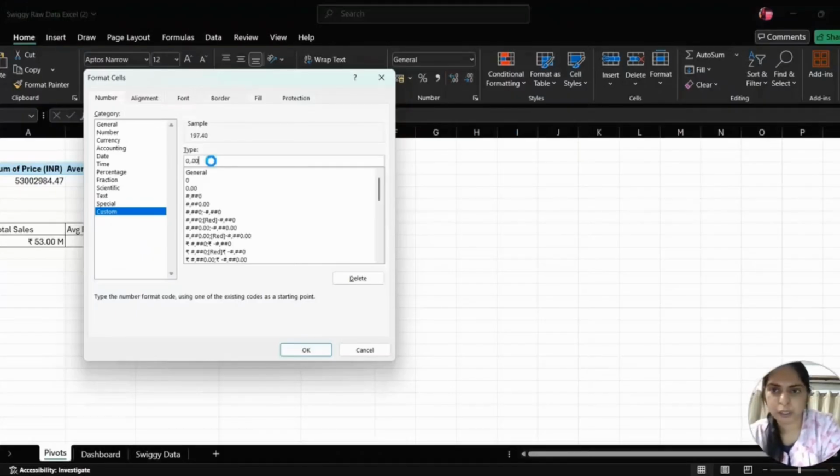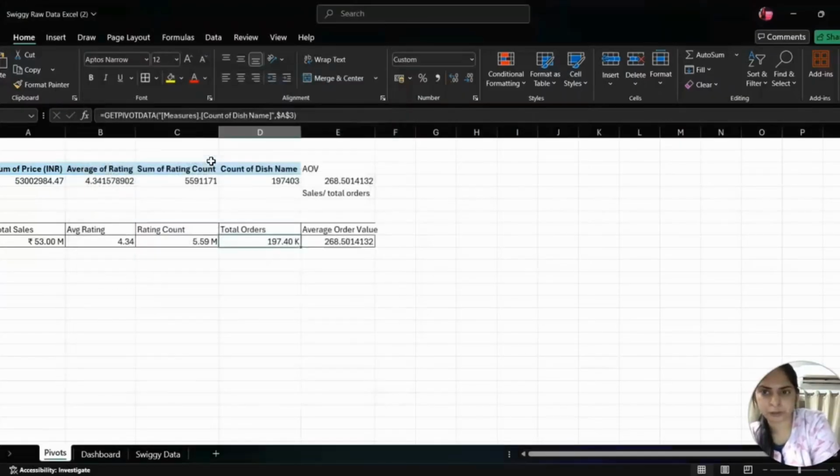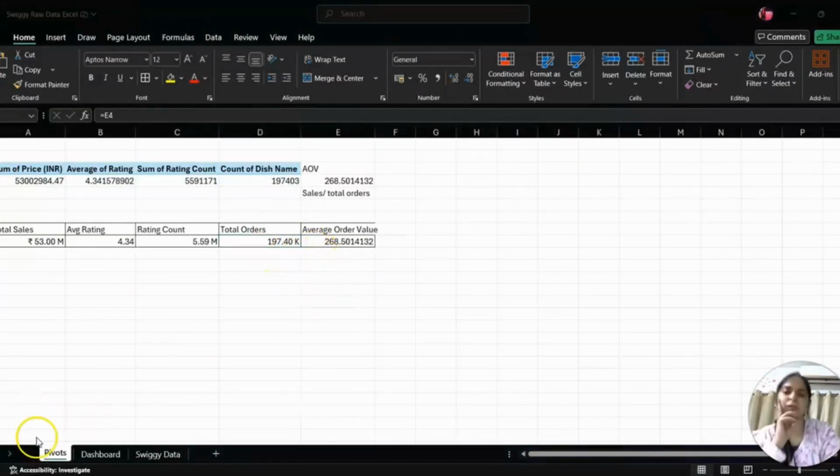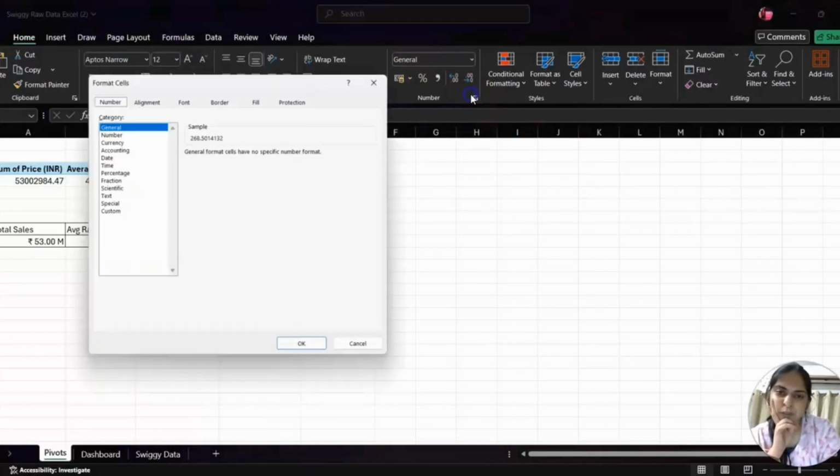One more 0, and then inverted commas, close the inverted comma, and then enter. So yeah, like this. Total order is 197.40K.